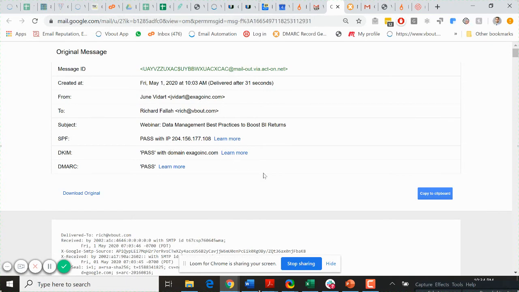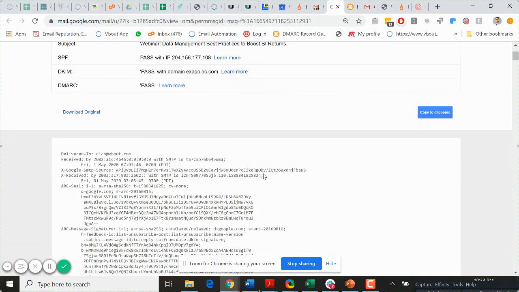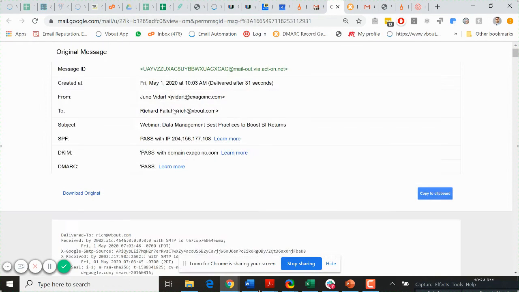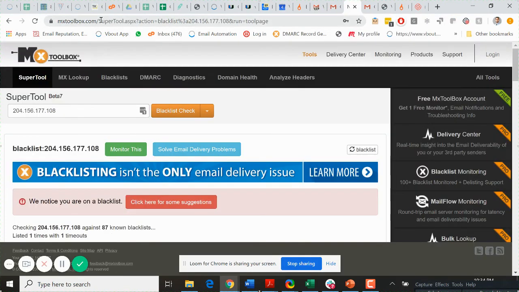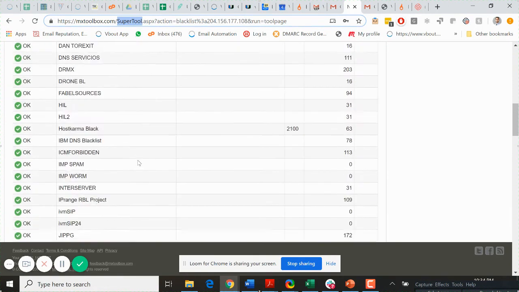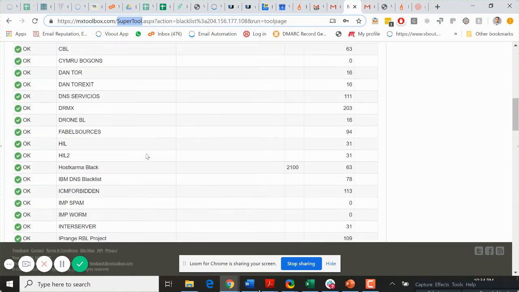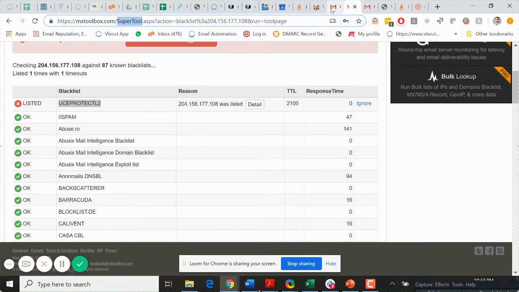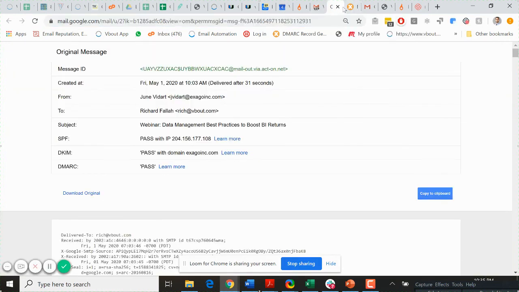Let me see the result of the domain or the IP sender reputation. I extrapolated the IP and then I used MX Toolbox, a free tool for everyone, and it seemed like they are blacklisted. The IP itself, not the domain, seems to be blacklisted here, and that could be it. Especially since these are third party tools that Gmail and Hotmail and all these main ESPs rely on. So they send a call to these tools. If the tools return back as spam, then that could be raising a flag. So again, this could be the reason.